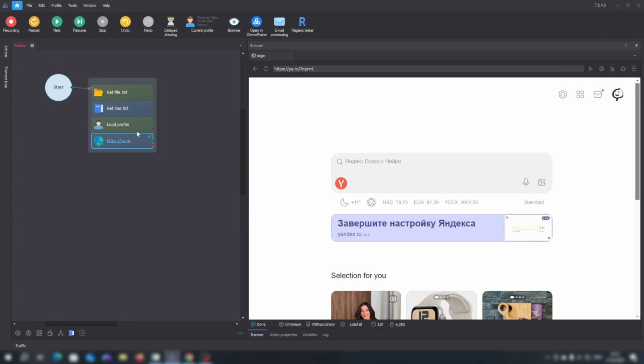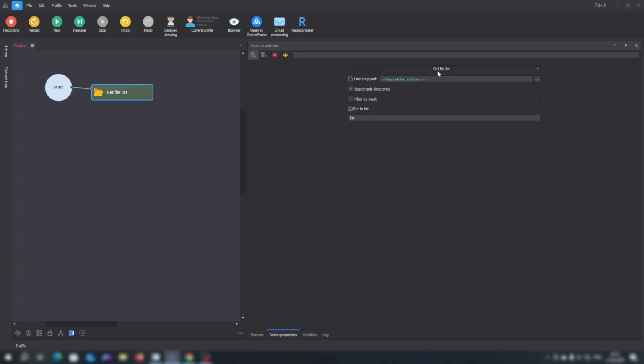Let's restart and go over some other functions. In addition to the list of files, we can also get a list of directories. Let's clear our list. Here we have an empty one. All the actions are the same.